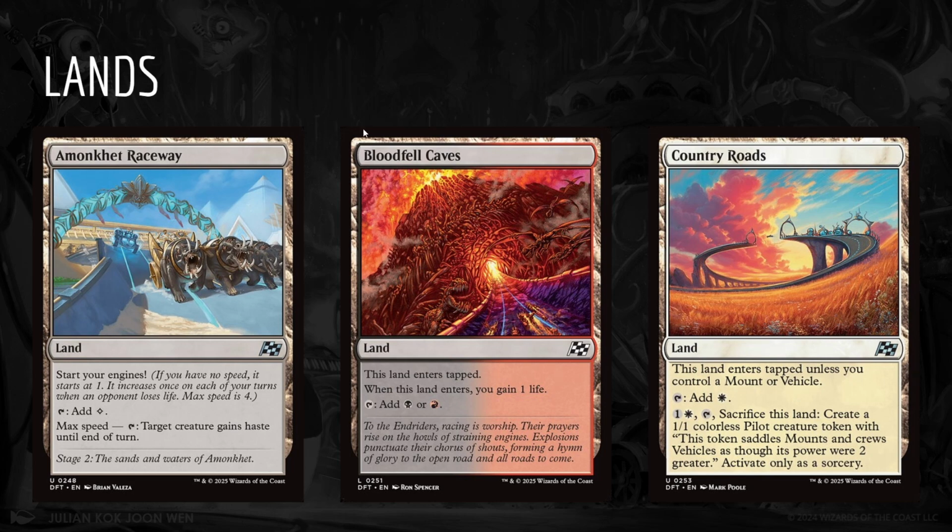Okay, and then we've got a full cycle of these Country Roads type lands. There's 1 for each color. They enter tapped unless you control a mount or vehicle. They tap for the color they say, and then you can pay a cost and sacrifice them to create a pilot token. A pilot token is a 1/1 creature that can crew vehicles and saddle mounts as though its power were 2 greater. So essentially crews for 3. And you can activate that ability only anytime you could cast a sorcery spell.